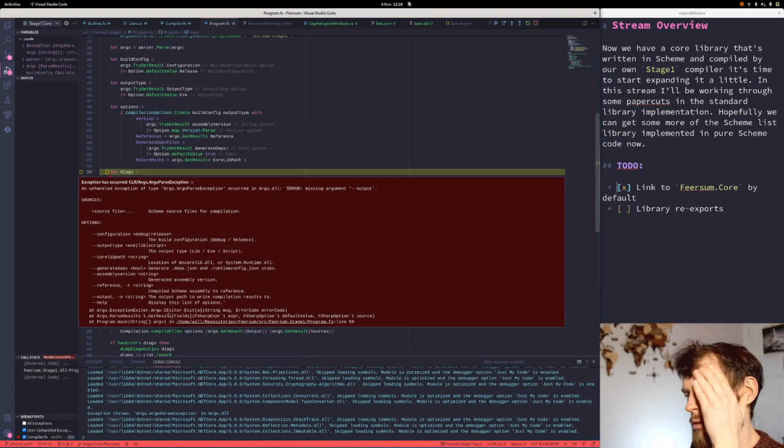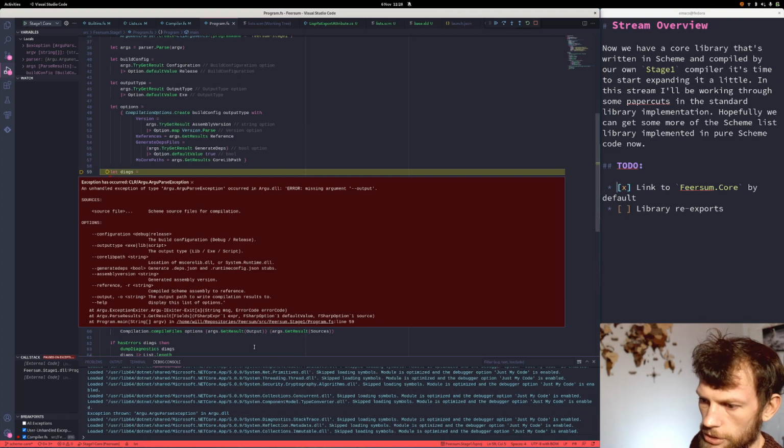Apparently it's just mandatory for this stage 1 compiler. Fair enough, because we're doing arg get result, I assume.